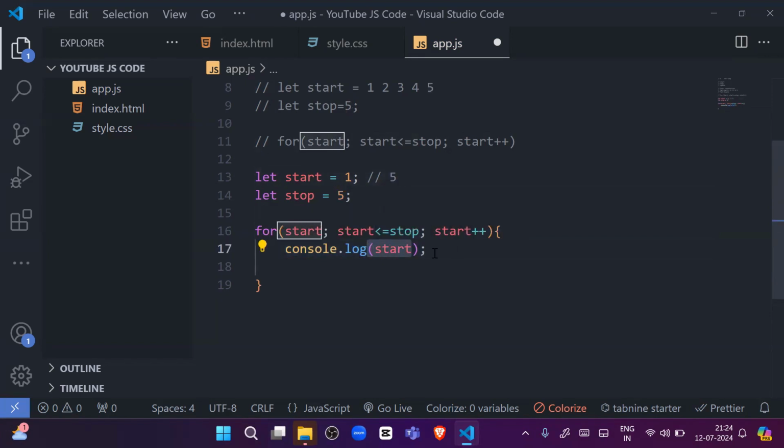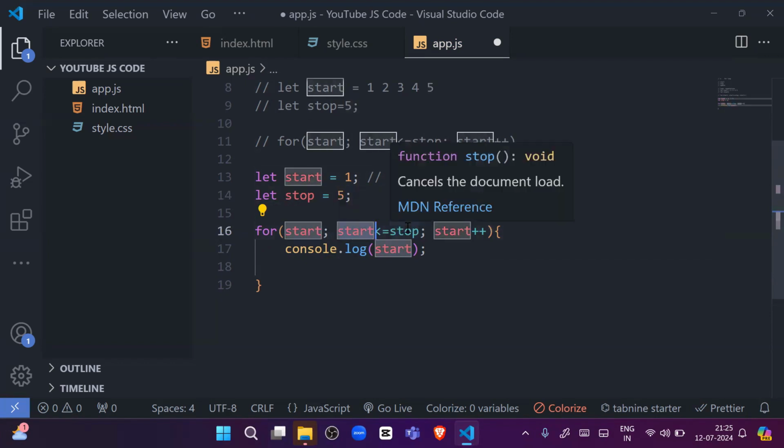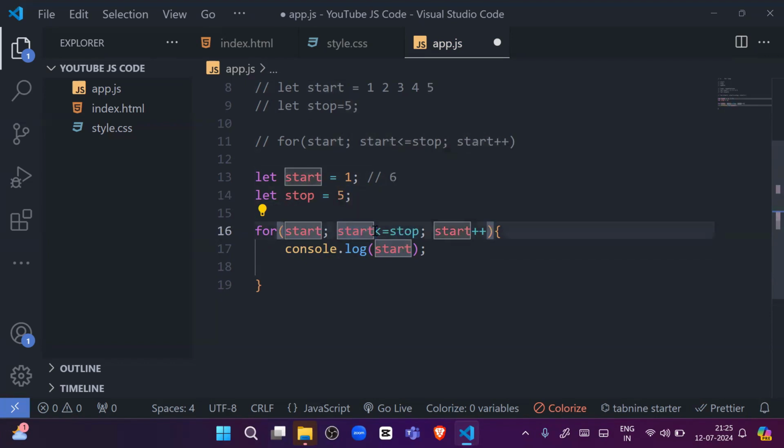Okay. So no further statement. It will update the start value now. So now the start value becomes 6. Now it will check the start value, which is 6. Is 6 less than 5? Because the stop value is what? 5. Start value is 6. So is 6 less than 5? No, 6 is not less than 5. Then we will check equals to. Is 6 equal to 5?